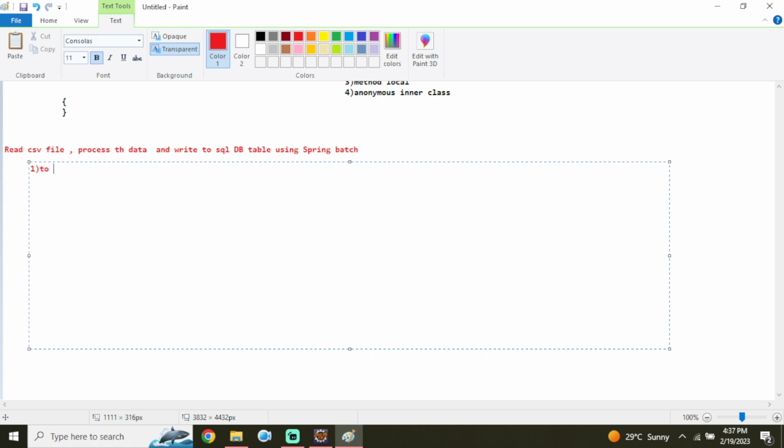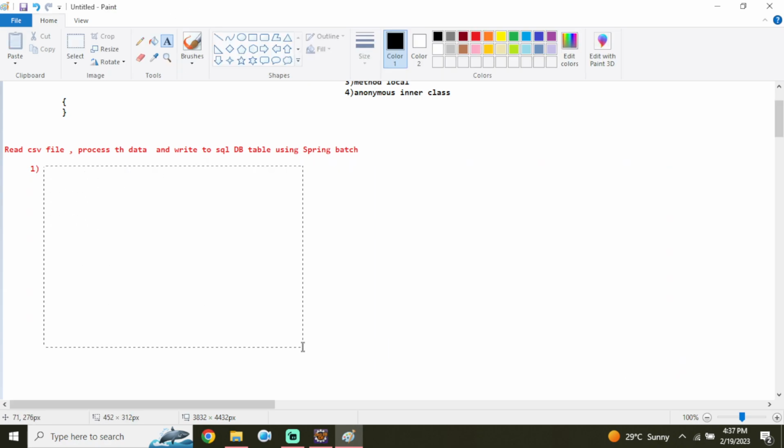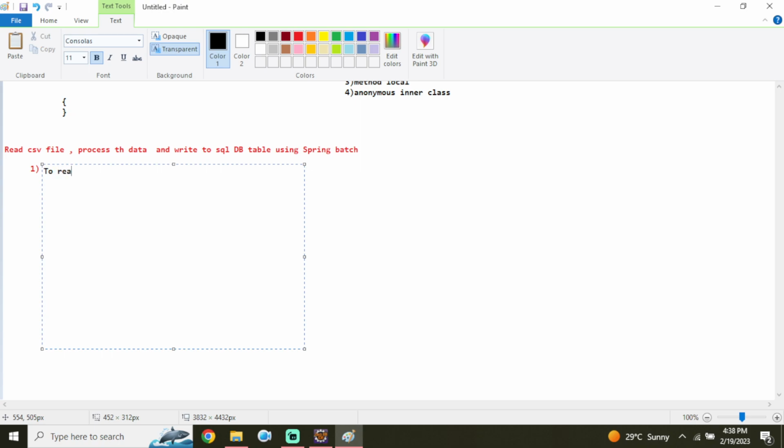Firstly, what will you use to read data from a CSV file or JSON file, whatever file format? Which class do we take support of?